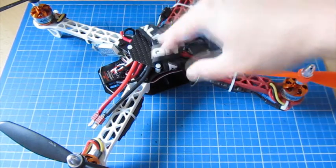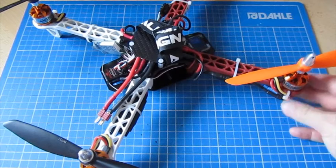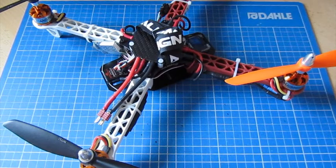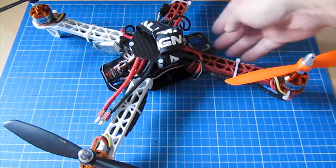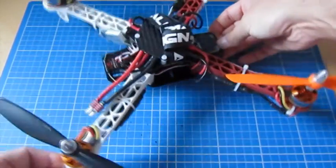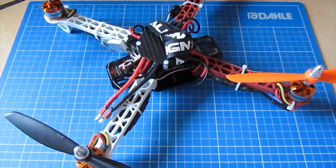For example, you can buy the GPS module that will plug into this, which allows you to do GPS hold and also return to home in the event of a radio failure. You can also put on the Bluetooth adapter, which will allow you to configure the board from an Android device or a PC wirelessly. And if you really want, you can buy a display. That's the display at the front. I haven't got that quite working yet, and I think it's another $5. So all the little things that add on to it are very cheap and cheerful. Although the basic thing gives you enough to fly and have a great experience with, you can add additional sensors and boards to make it into exactly what you want.